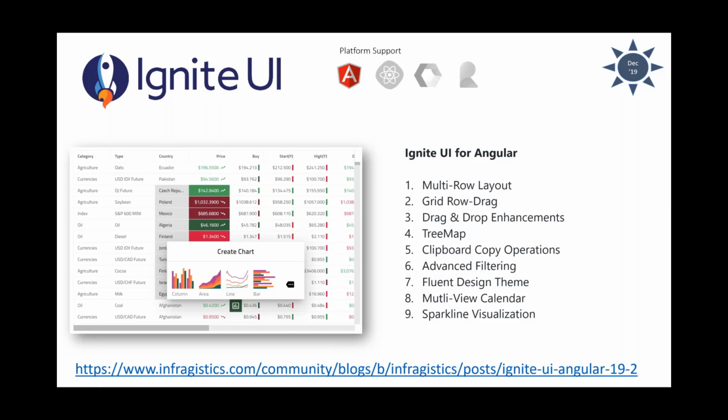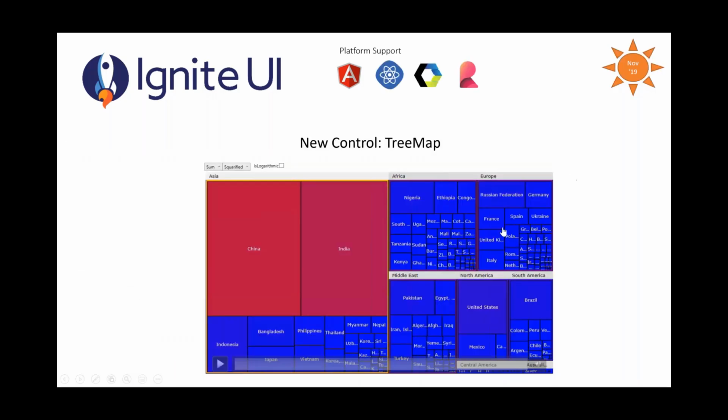So if you think about booking an airline or a hotel and you have the begin date or the end date, check-in, check-out, start, end, you can do that now with multiple calendars in a drop-down. And then we added the Sparkline visualization. All this is available in the blogs. I will bring up that blog in a second as well because you can see more detail.